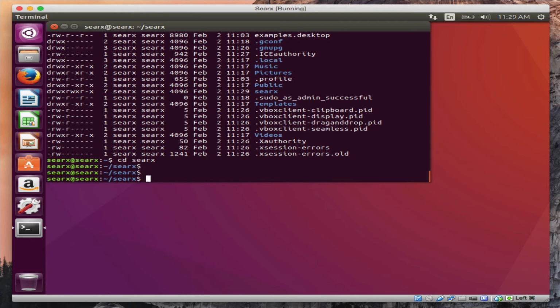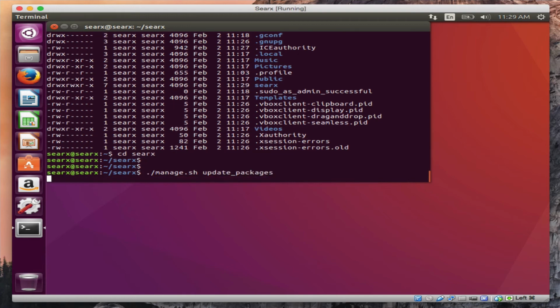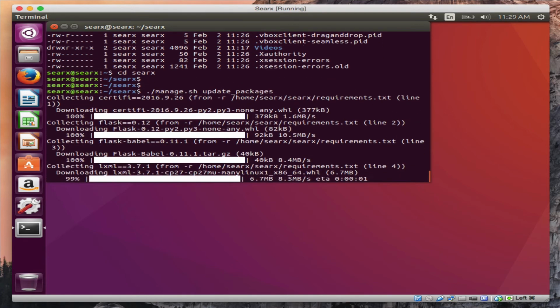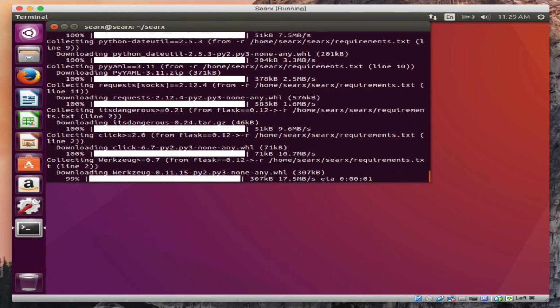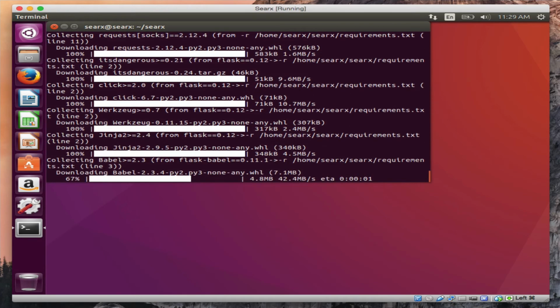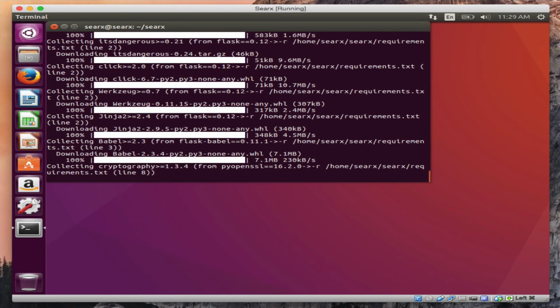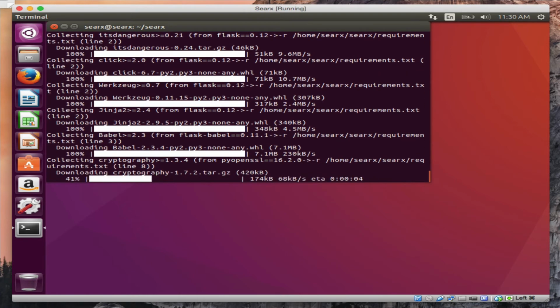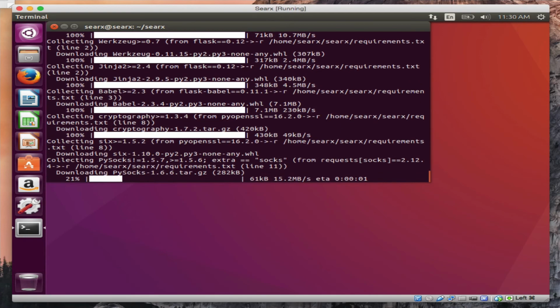All right. Now there's a little script in here that we can use to download all the packages and get everything set up some more. So we go ./manage.sh, and then we use the command update_packages. And that's going to start grabbing a bunch of Python modules and anything that needs to be compiled, it will handle doing that as well. And so this can take a minute or two to operate. We're going to use the magic of video editing again, and I'm going to let this run. So you can hit pause right away, and then when it's done, you can rejoin me when I stitch the videos back together.